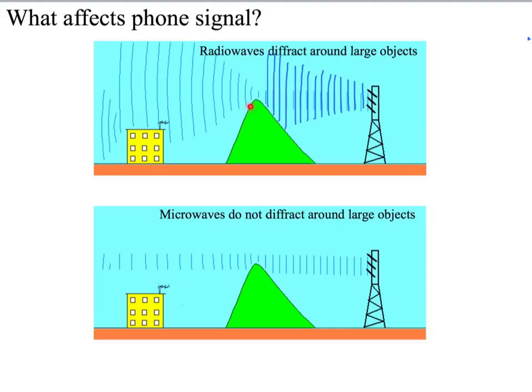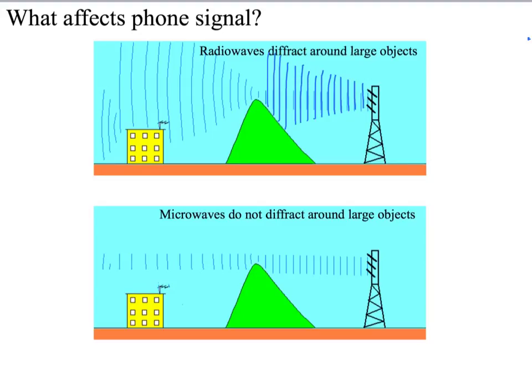So even though the hill is in the way, and the hill is higher than this house over here, and it's actually between the transmitter and the house, because of the diffraction of radio waves, the house can actually still receive the signal that's being transmitted from over here, because the radio waves, once past the hill, are diffracting and spreading out so that they reach the aerial on top of the house. So that house would still receive a TV signal.